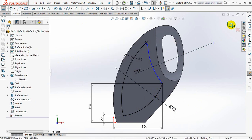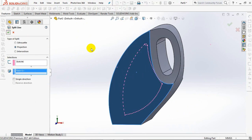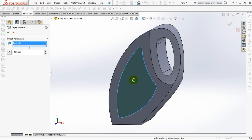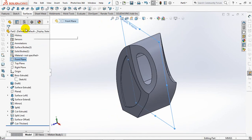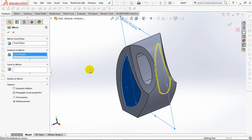Okay, then exit sketch. Split line profile on the front body surface. Offset surface at 0 millimeters. Then thicken cut at 3 millimeters. Copy the thicken cut command to the front plane.